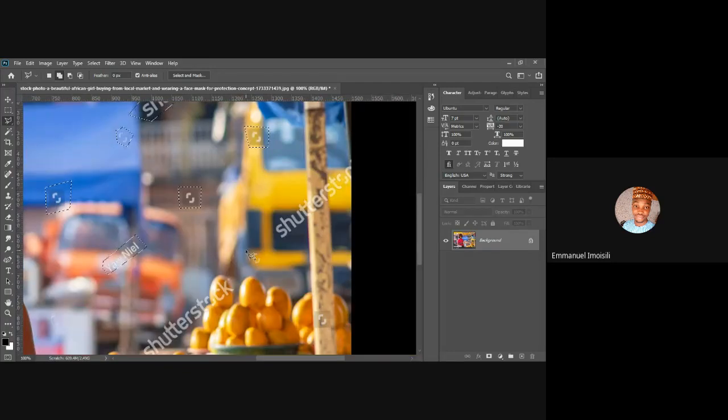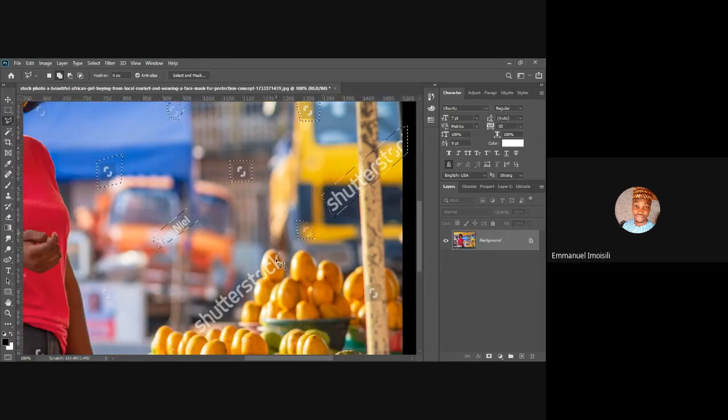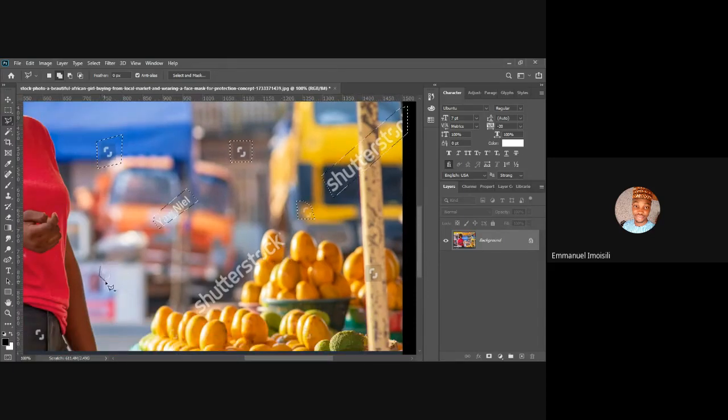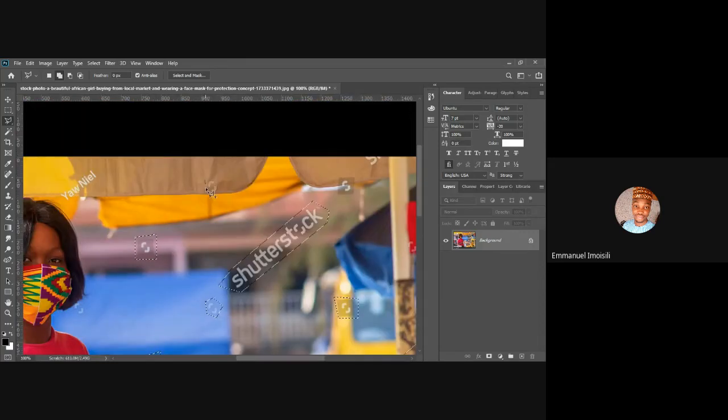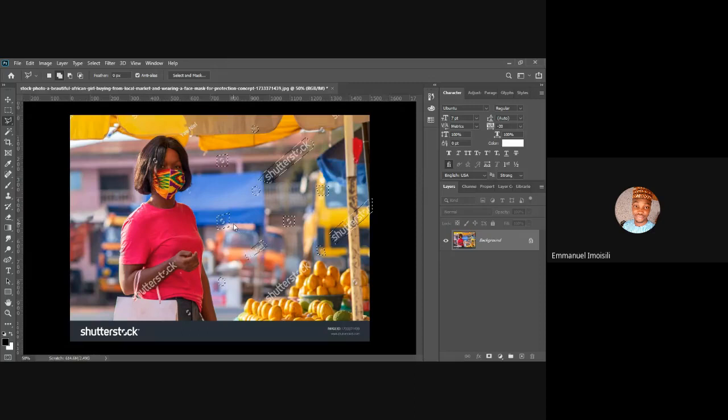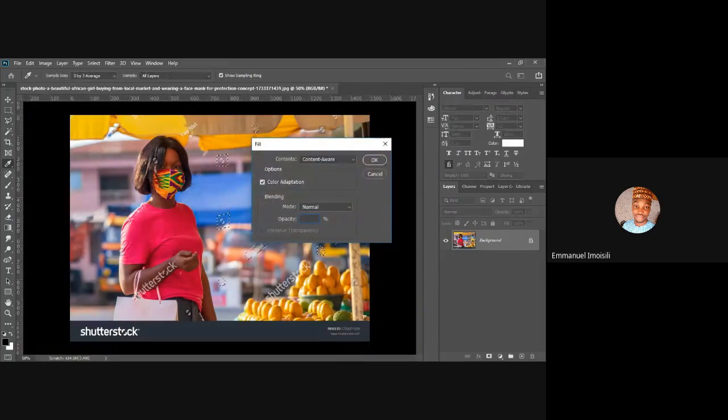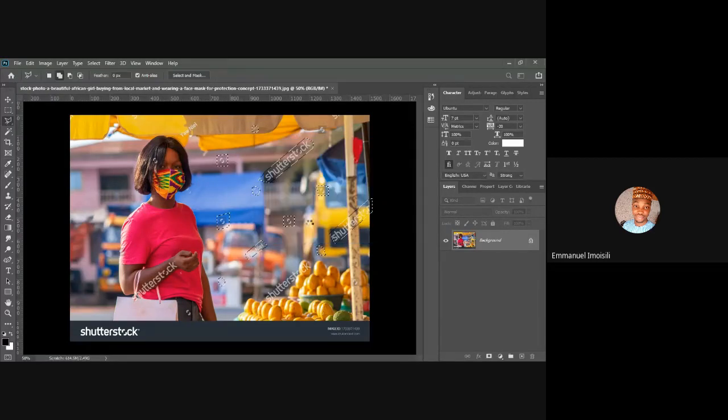So I'm going to select each and every one of them that have a similar background here. I'm avoiding selecting the one on the orange, because you have to do that separately. So let's select this here. They have a plain background, so let's get rid of this first. Content aware, backspace, content aware option there. Okay. Content aware, 100. Okay. And it fills those layers up. Control D. They're done.